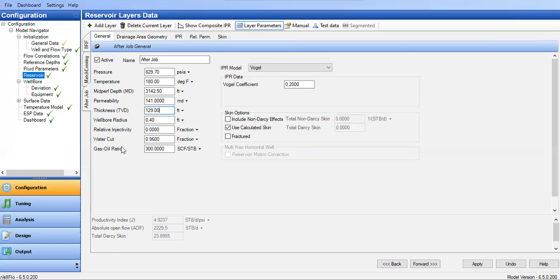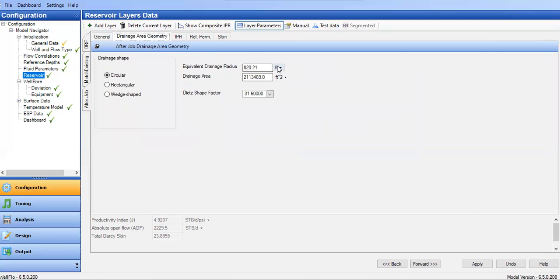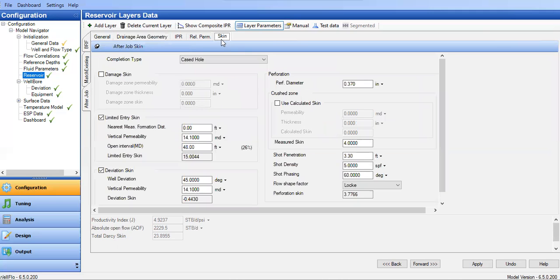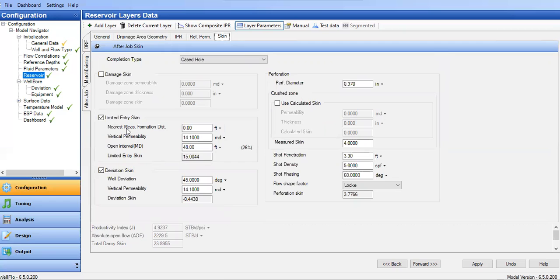And the gas oil ratio is 300, drainage area geometry is still 250, and the skin now will be changed. For the nearest measured formation distance, I go to the top of the reservoir, right?